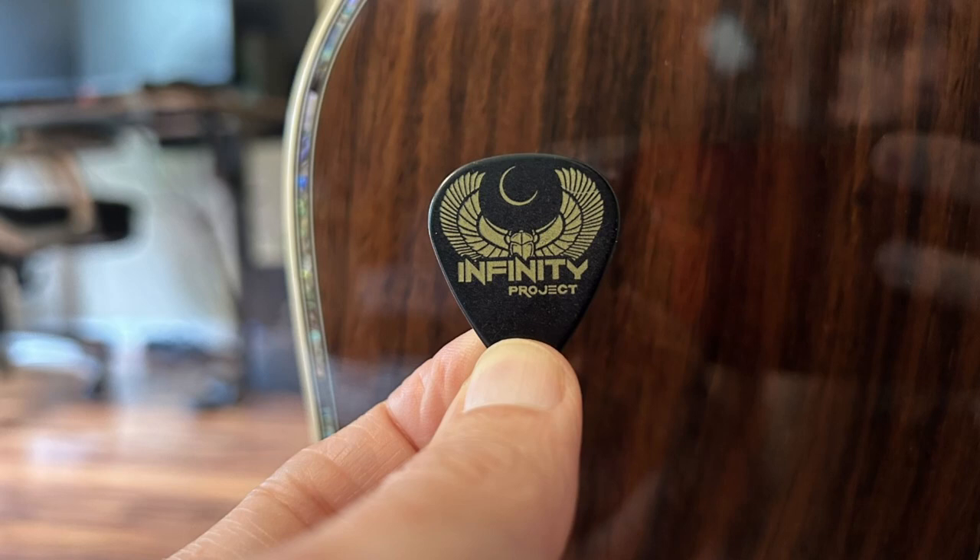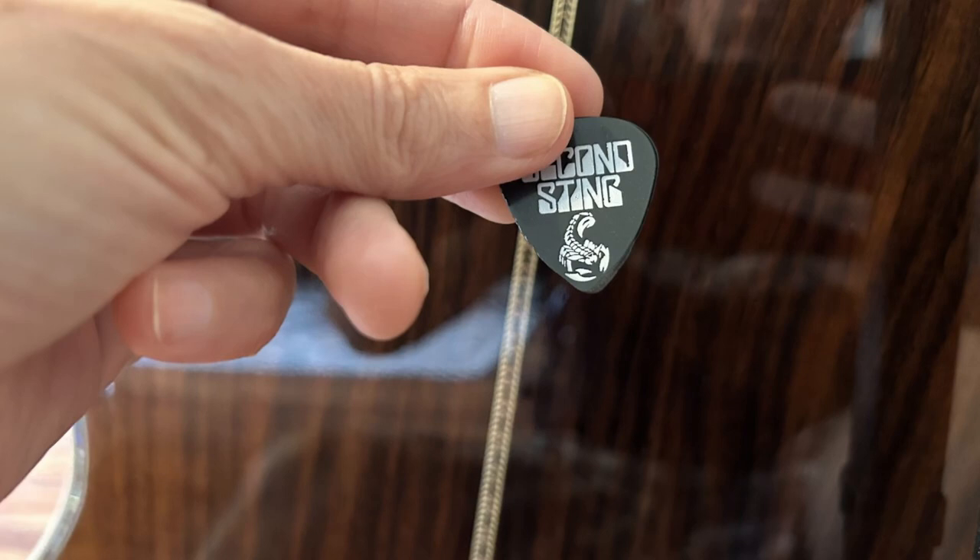Number five: keep the shape of the pick in mind. Picks are basically a reverse teardrop shape, so you don't want to put a design on it that has a pear shape — it'll be hard to fit and you'll have to reduce it even smaller. This Wings pick really uses the shape well — it fills up the top and leaves the bottom a little more empty. The tip of the pick is going to get worn, so if your design reaches down into that area it's going to wear away. You also don't want to get too close to the edges, because it won't print well and pick scrapes will wear away the design.